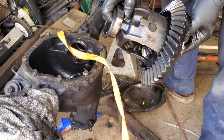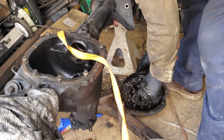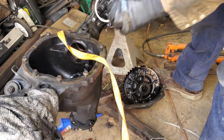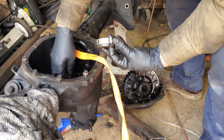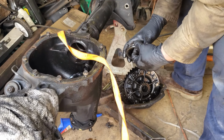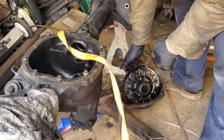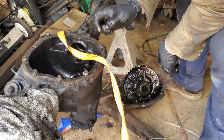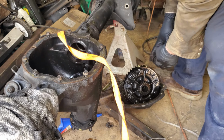The reason I'm being so careful, those are shims on the side. And I want to make sure that, one, the correct shim stays on the correct side. Two, the correct race stays on the right side. Yep, those are your shims. That's what dictates your pinion depth. And if you don't know what that is, I can try and explain it, but I'm not that great at explaining it. Basically, it's where your pinion gear meets into your ring gear. Yes, I know what I'm talking about. That's why you see people put yellow paint on there. It puts a wear mark on there and tells you how far your pinion depth is. They probably make tools and stuff to figure that out, but we ain't that fancy.